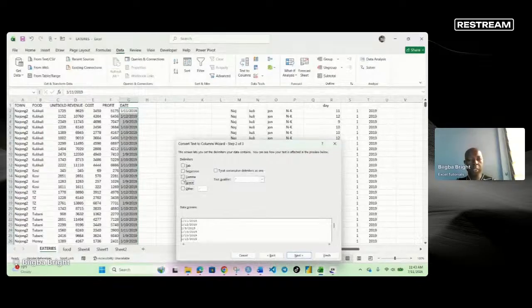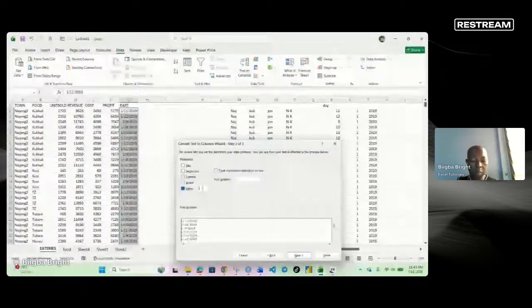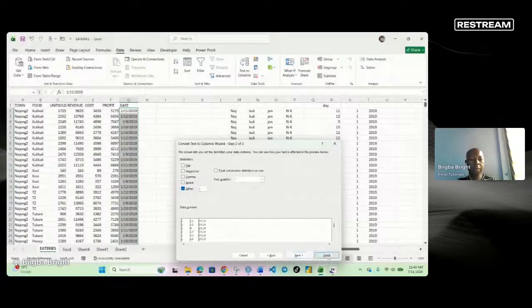When we check, it is not tab, it is not semicolon, it is what is there. Clear whatever is there, and then use forward slash on your keyboard. On my keyboard, this is forward slash. When you do that, Excel automatically has seen the delimiter, and then it will separate the data into the next three columns. So when you are done, even check down there, you can see that the data has been separated. Then you can say finished.